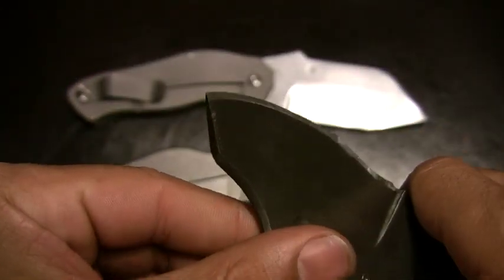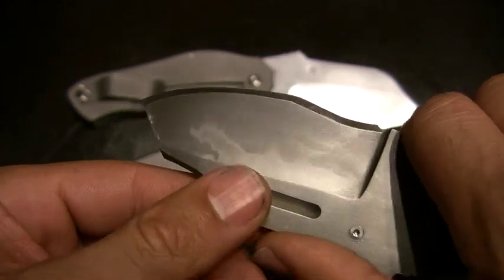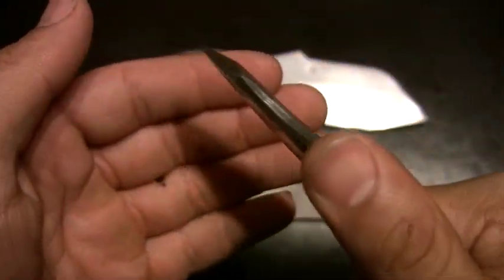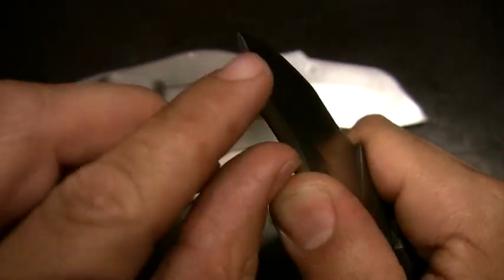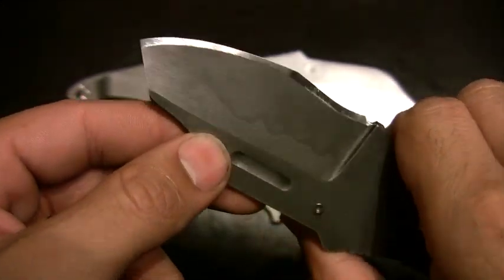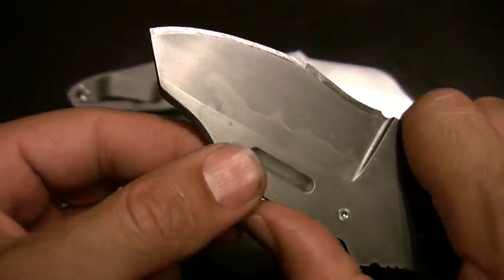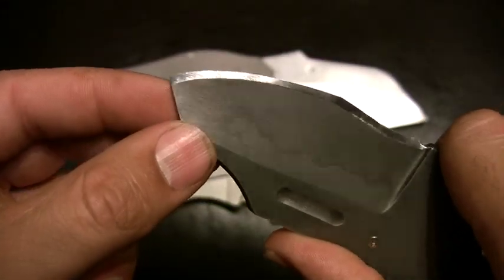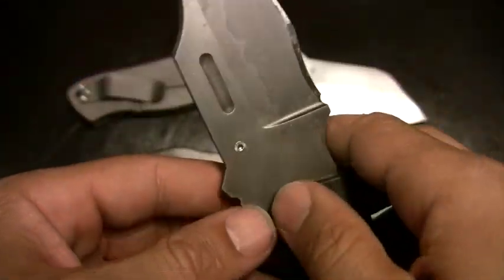Alright, nice recurve on it, a lot of different options. Definitely not a piercer. You'll see the blunt tip profile. If you had to use it in a self-defense situation, it's still going to get the job done. I mean, it's still going to pierce enough to do some serious damage, but this is much more of a slasher.